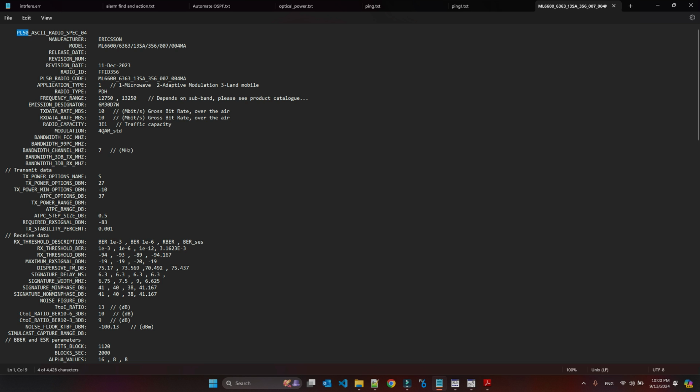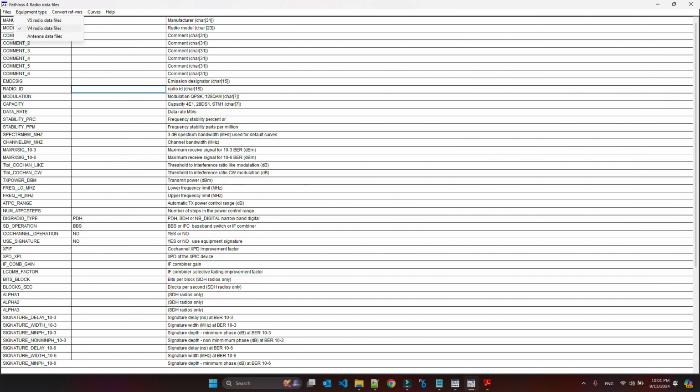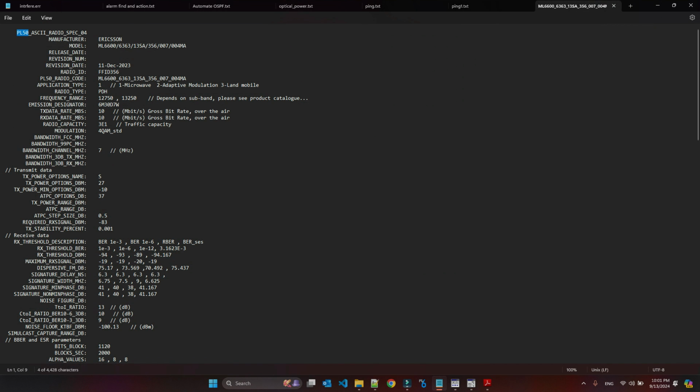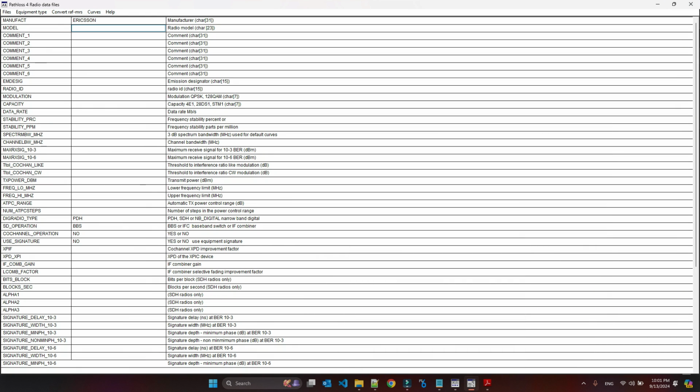As I told you, we have all the information. For example, if I want to have this file in PL4, the problem is that this file itself will never open in PL4. But I have all the information. I have the manufacturer name, I have the radio ID, I have the TX data rate, and I have the channel bandwidth, I mean, I have almost everything. So if I go to this and read, now here we are in V4 radio data files. Now if you see here, we have all these blank places to be filled, and we can just pick the data from here, like for example, the manufacturer name, we can copy and then paste it here. In the same way, I can fill it.